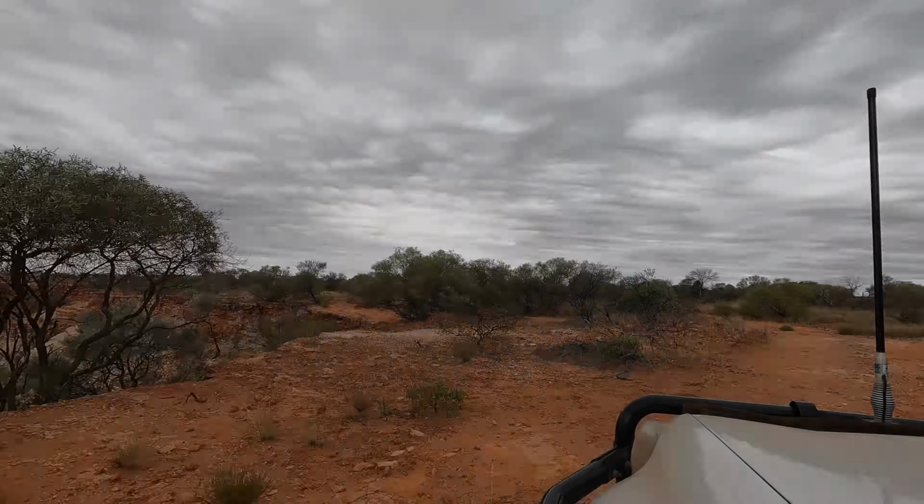Right, we've come across something here. White stacks. Nothing on Wikicamps, nothing on HEMA. I don't know, I'm starting to wonder about the Department of Parks and Wildlife here. Is this just not finished? But that sign looks pretty old. Don't know what's going on with this track. But, oh, look at that. White stacks, all right.